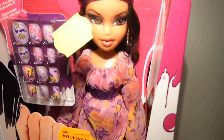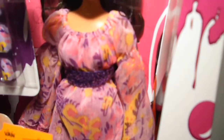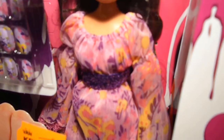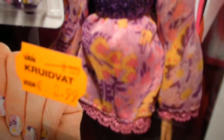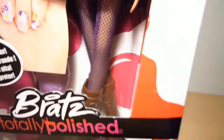This is her beautiful outfit. She wears a lavender dress which is poofed out on the shoulders with long puffy sleeves. It has a yellow, pink, and dark purple floral pattern with vines and leaves. It also has a dark purple glittery belt underneath her chest, and the dress has a pink lace trim bottom. She also wears dark purple fishnet stockings and long brown boots with a belt going around on top.